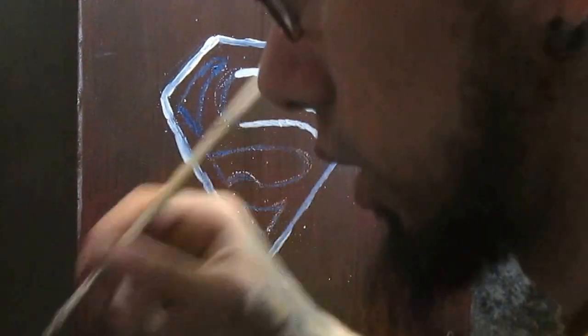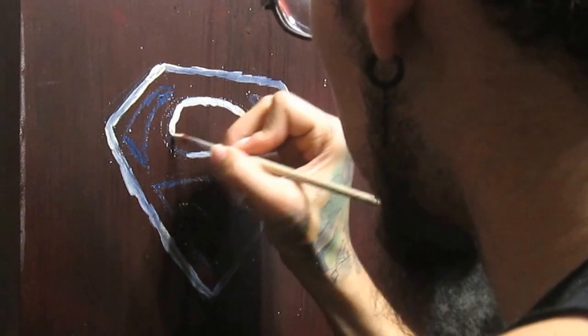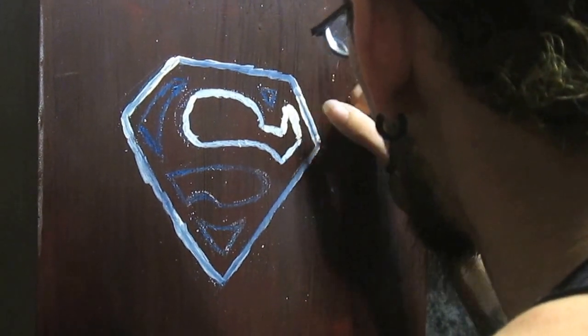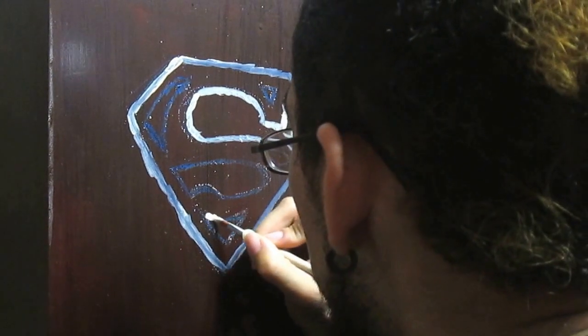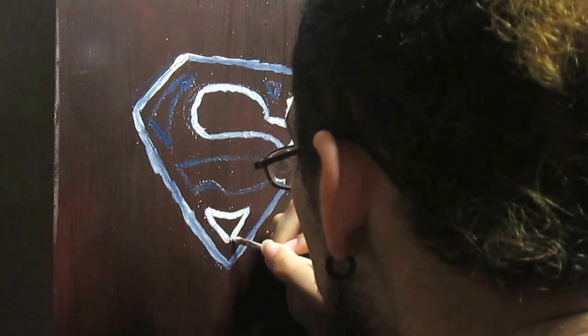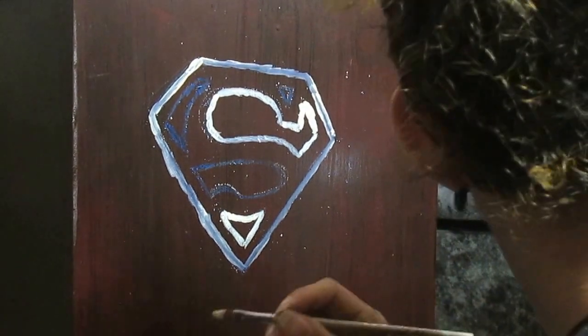While you do this, only lightly dip your paintbrush in there. You don't want heavy splooshes in the corner where it dries out. There we go. I'm using quick dry paint for a reason. So you can see we're doing the whole logo here.